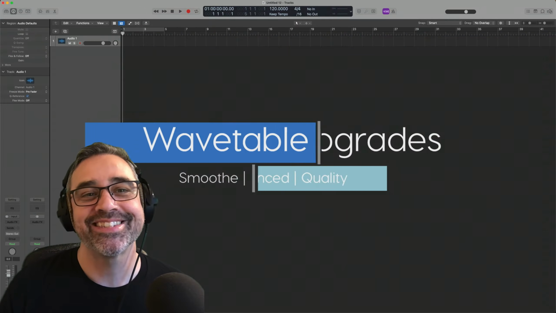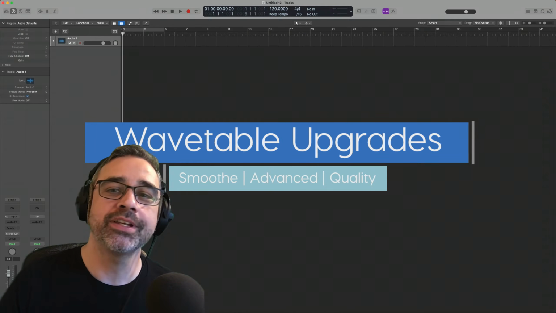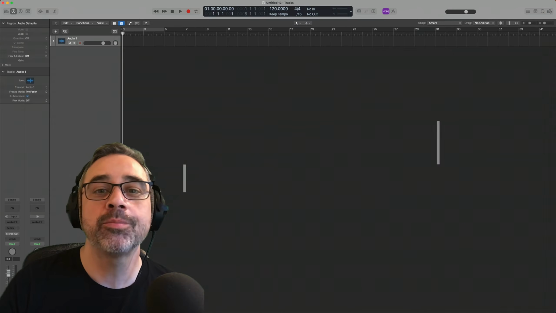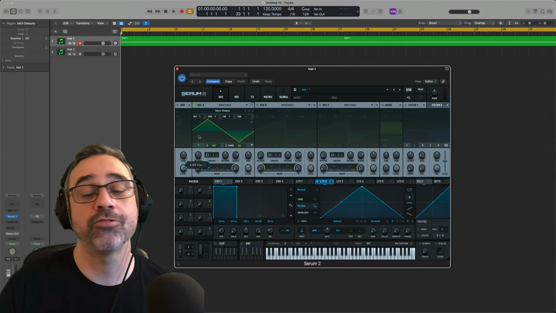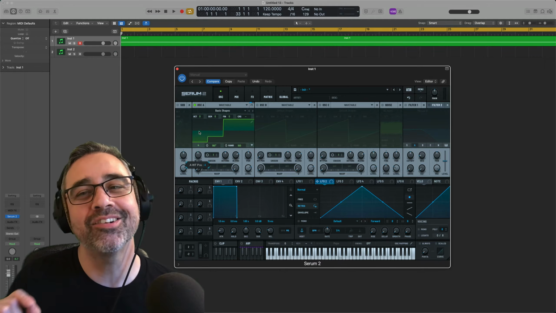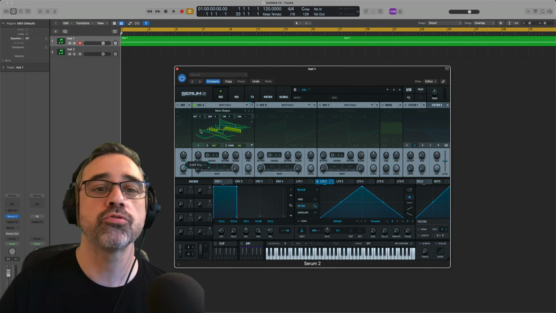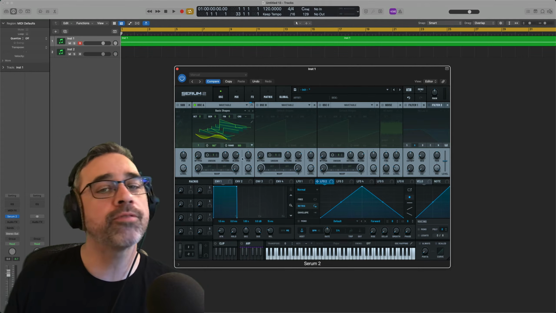Wavetable upgrades. Without even touching on the new sampling and synthesis capabilities of the oscillators, the Wavetable engine itself has undergone a tremendous upgrade. With the new smooth interpolation mode, we now have near infinite frame positions within a wavetable, giving us more expressive control without the need for any additional morphing between frames.